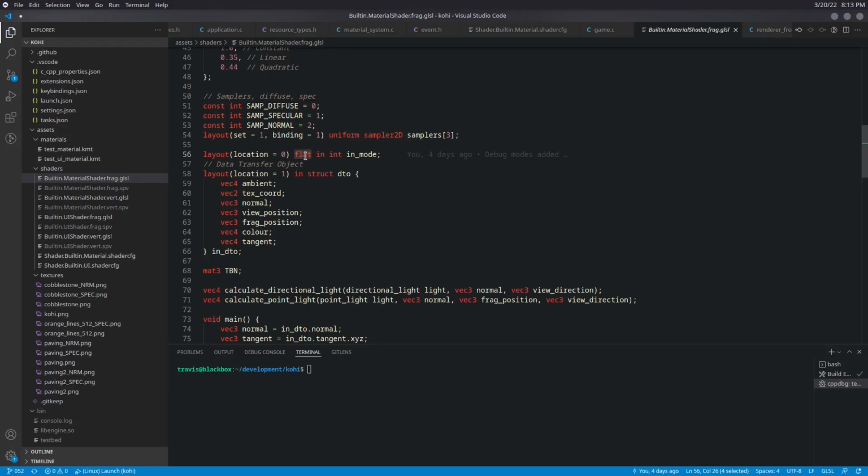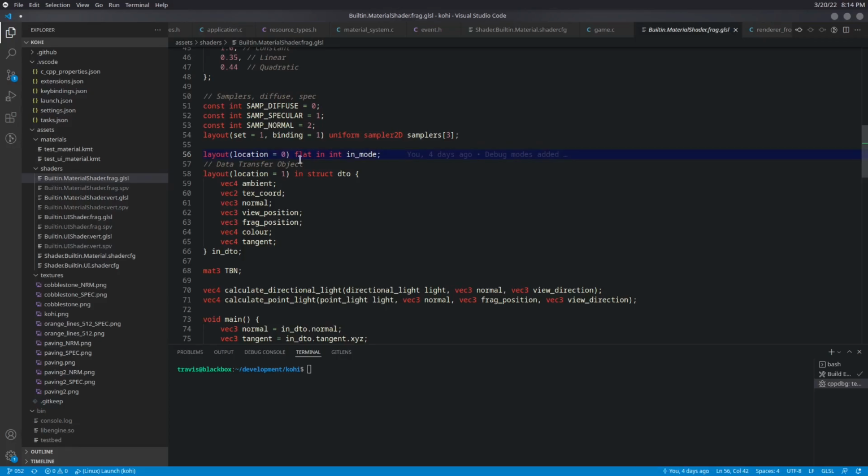And that works great with floats because floats are fractional numbers. But integers are not fractional numbers. Integers are whole numbers. They can't be fractioned out, right? And so we have this flat qualifier here to say this is not something that is interpolated. This is always the same flat integer value. So that is basically what that flat means.